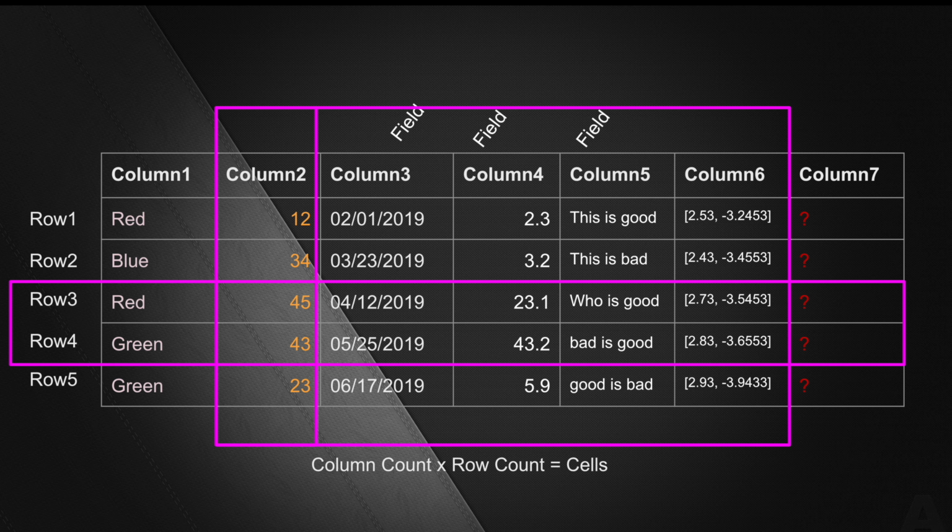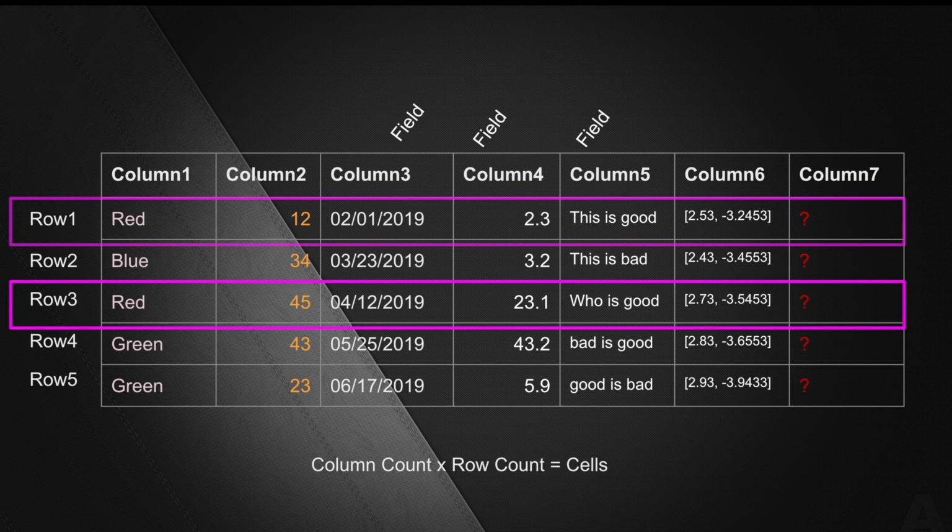These filters could be based on rows or columns. If you are looking into the rows, you are interested in certain rows based on the values available in one or multiple columns. One example can be to see the list of all the rows where the column 1 value is red. And the result is going to look like this. So when we talk about data processing with structured data, most of the work is filtering the data and getting the result based on our expectations, which are set in the filters.